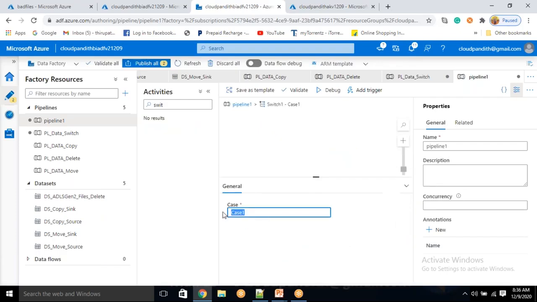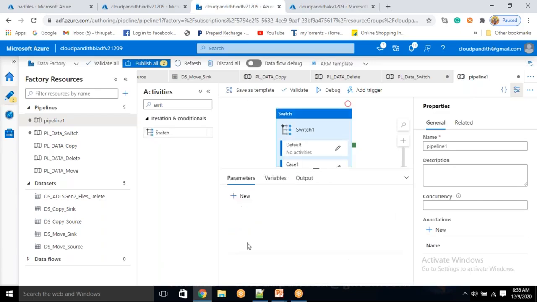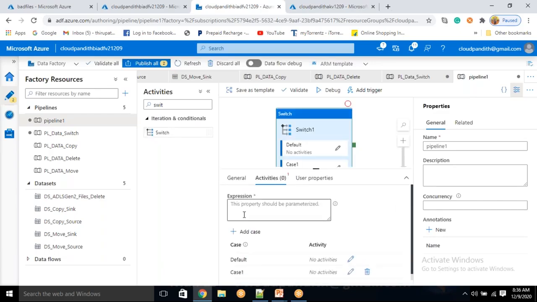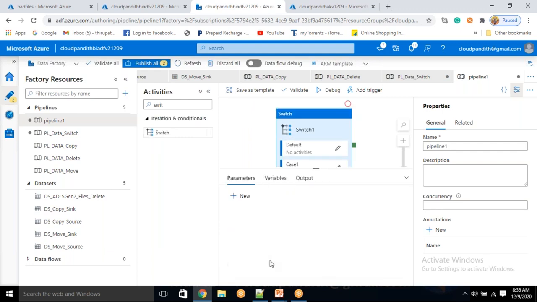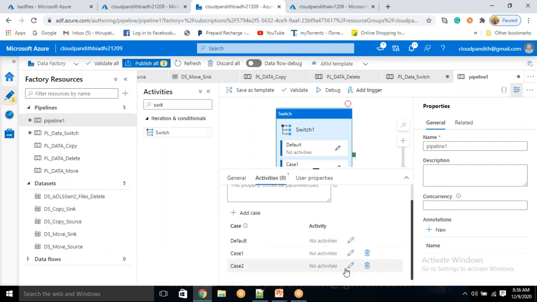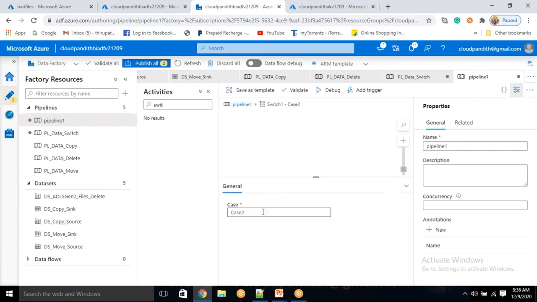Here let it be case one only. Now come back. Click on new case here. Add case. It basically says case 2, right? Go inside case 2. Now you give case 1 only, but with a small c. Let's see now. Come back.